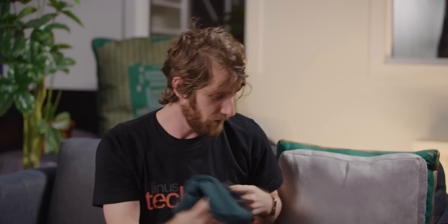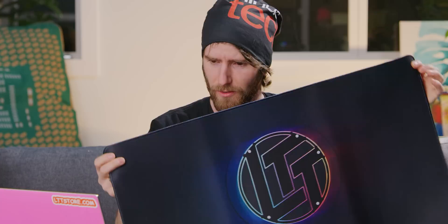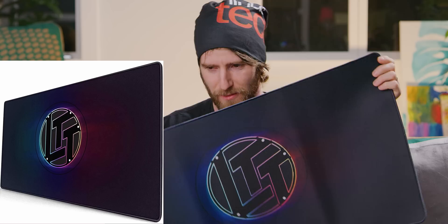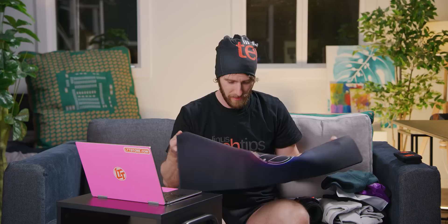Part of the deal is I have to wear the counterfeit merch — that's why I'm wearing the underwear and this ugly shirt. There's a mouse pad! We've been out of stock of our mouse pad for quite some time — maybe a counterfeit mouse pad is your solution. This one actually looks pretty good. It's three millimeter rubber; ours is three and a half. I found the extra little bit of cushion was nice. This is the least crappy counterfeit merch we've seen so far. They at least ripped off our current logo. Overall I wouldn't be furious if I got this, but our black is blacker. We're not switching suppliers to one that ripped off our products anytime soon.